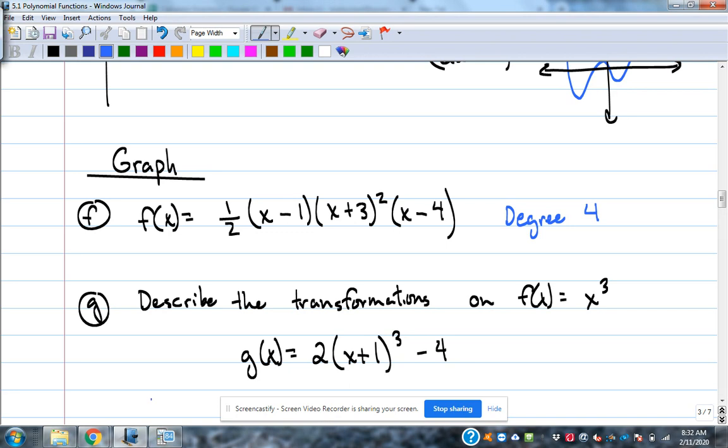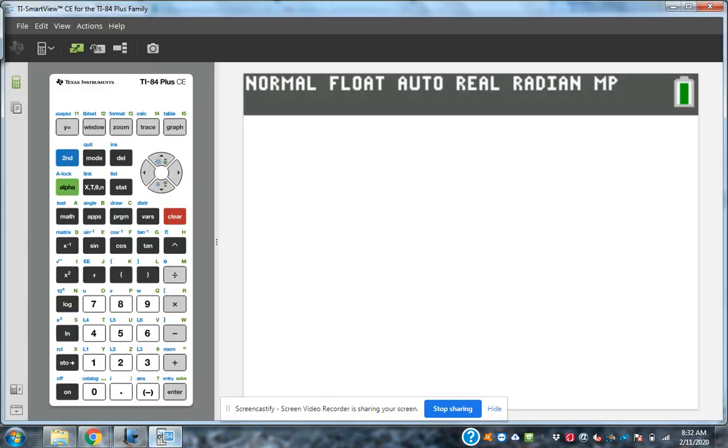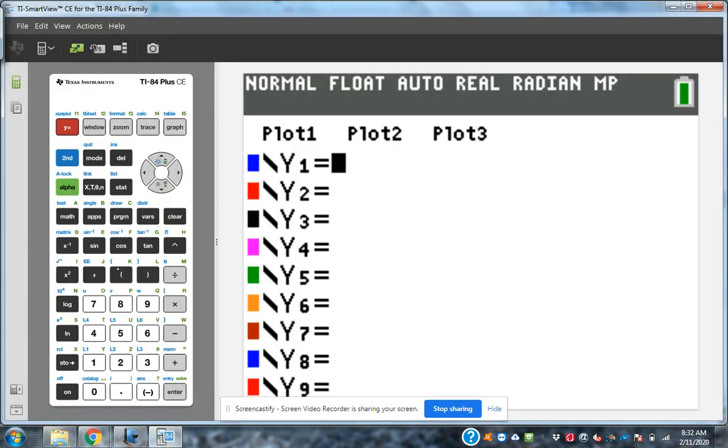So I'm going to type that in just like it is in the y equals menu. So clear out anything else you got in y equals. Make sure your stat plots are turned off. So if you go to y equals and you've got a plot that's darkened in like that, you need to press the up arrow and hit enter to turn that off.